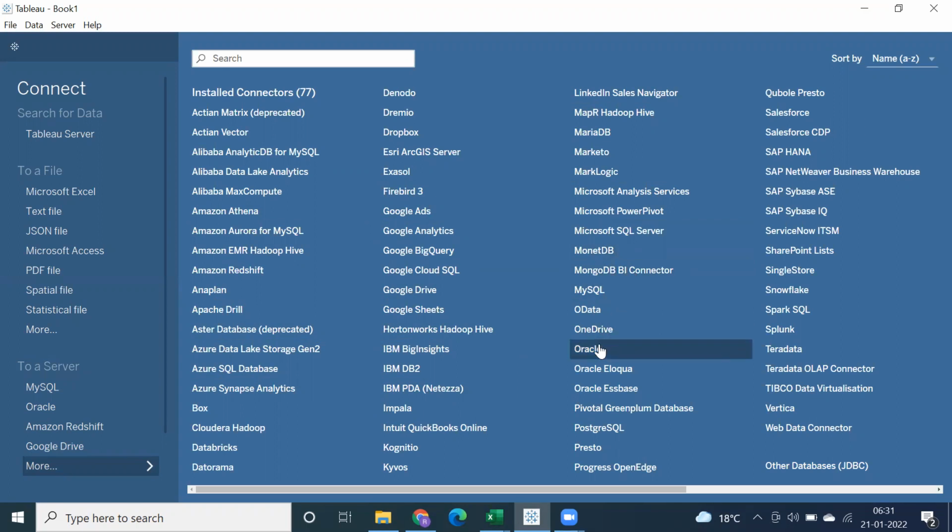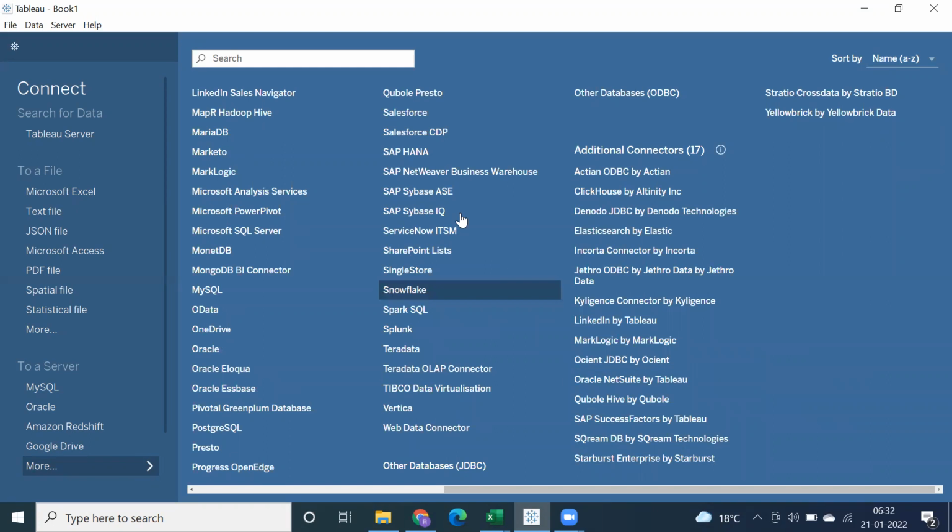So here it is Oracle, PostgreSQL, and here it is Teradata, SAP HANA. So you have Snowflake, right? You have a lot of database connectivities, even Amazon Redshift. So cloud environments. Google Cloud, here you can see Google BigQuery. Even they have provided Dropbox connections as well. So they provide a lot of connection options, and we can connect to multiple databases. Clear, right?